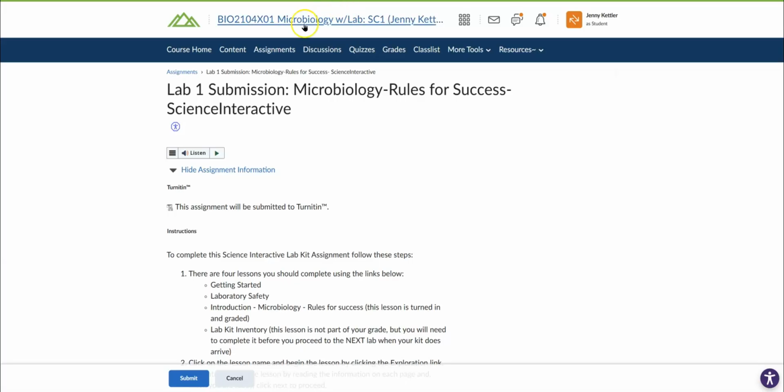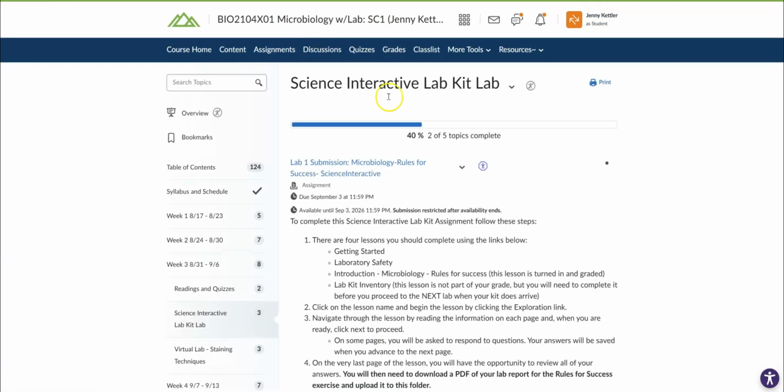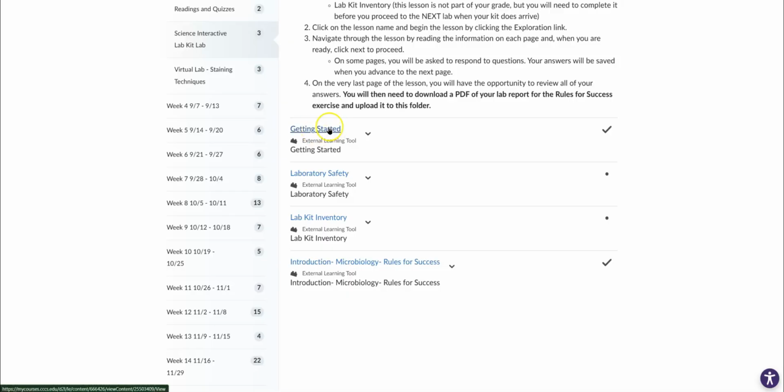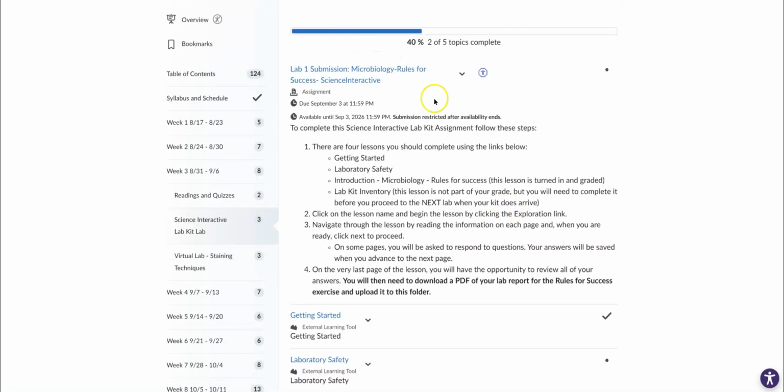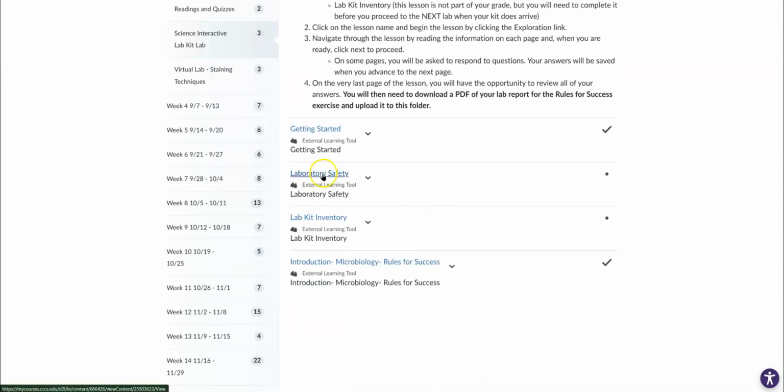But the important thing to remember is that when you click on these links, whenever you finish that particular link, you actually have to come back into D2L and then click on this link.